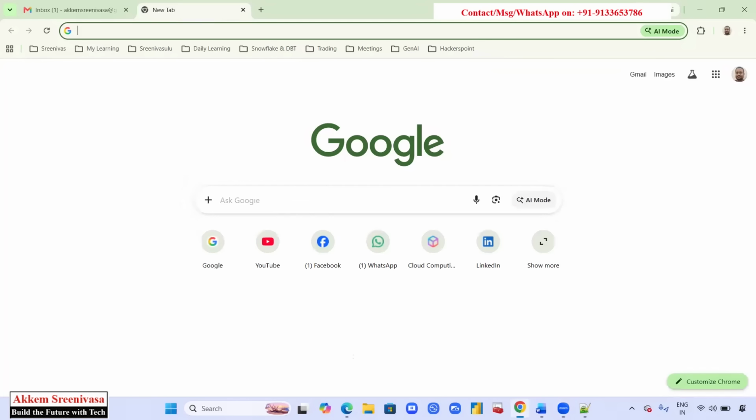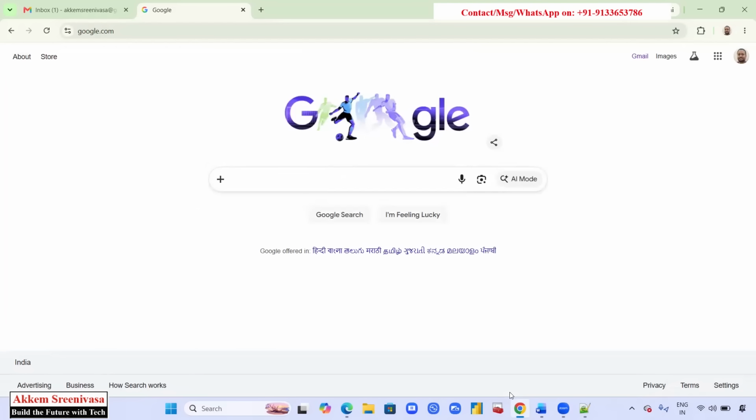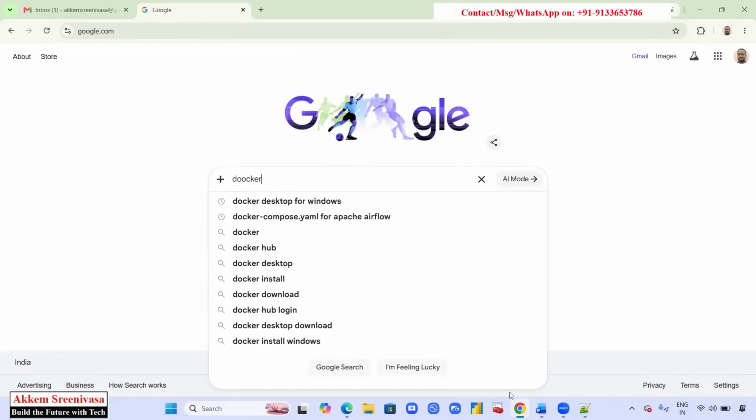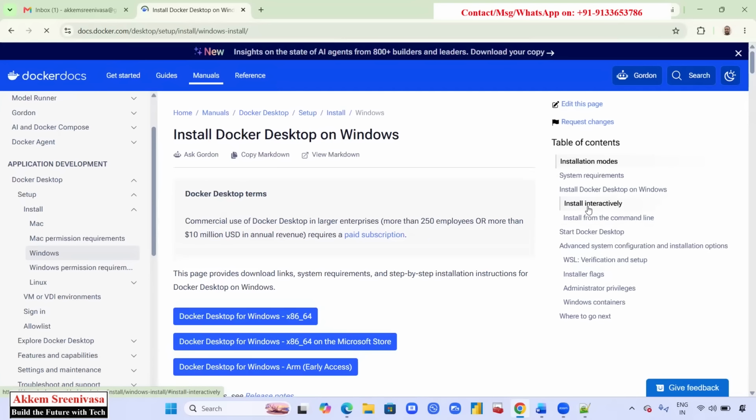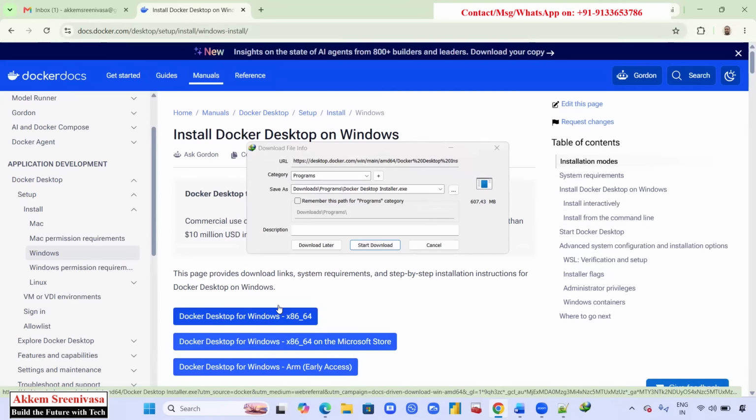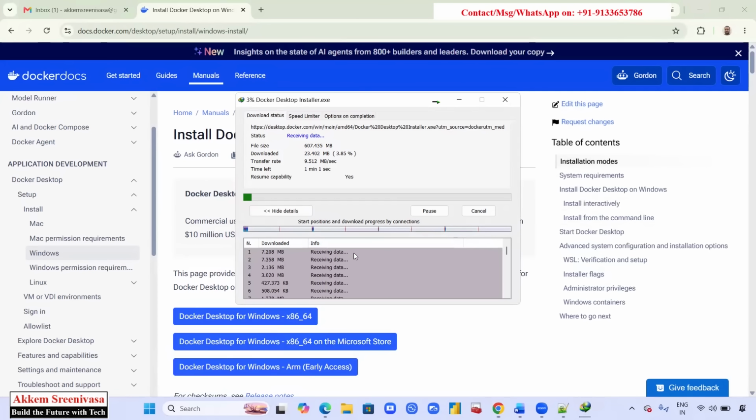First, let's install Apache Airflow. Open any web browser. Then let's start downloading Docker Desktop for Windows. Click on install Docker Desktop for Windows. Here you can see Docker Desktop for Windows x86 64-bit. Click on this, then click on start download.